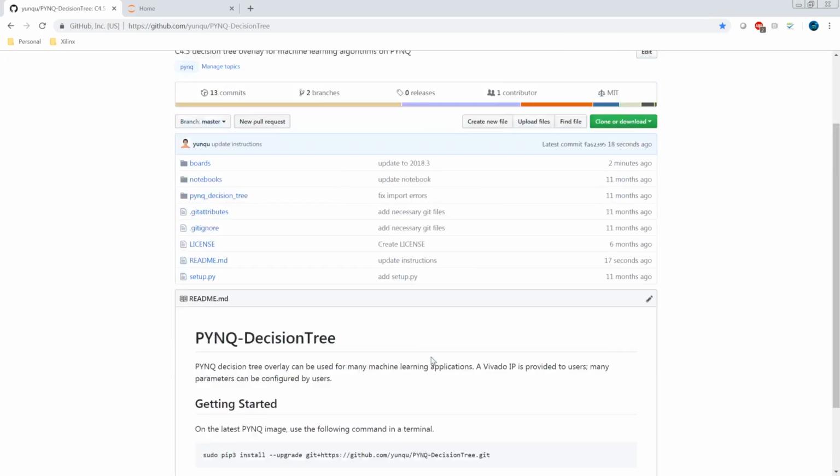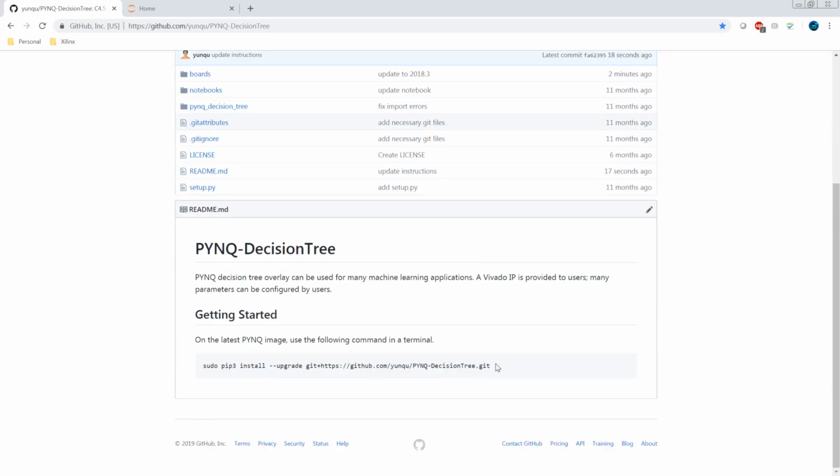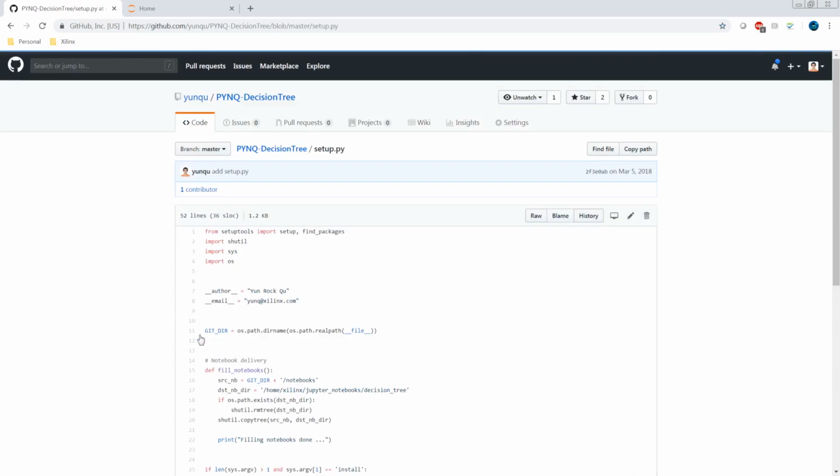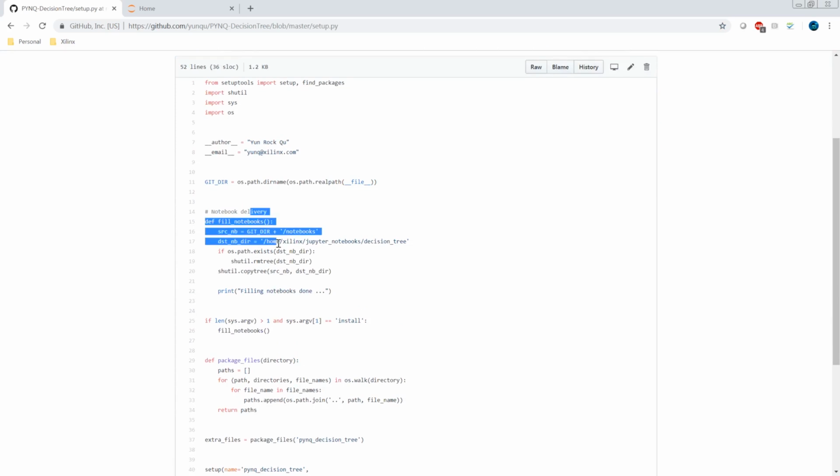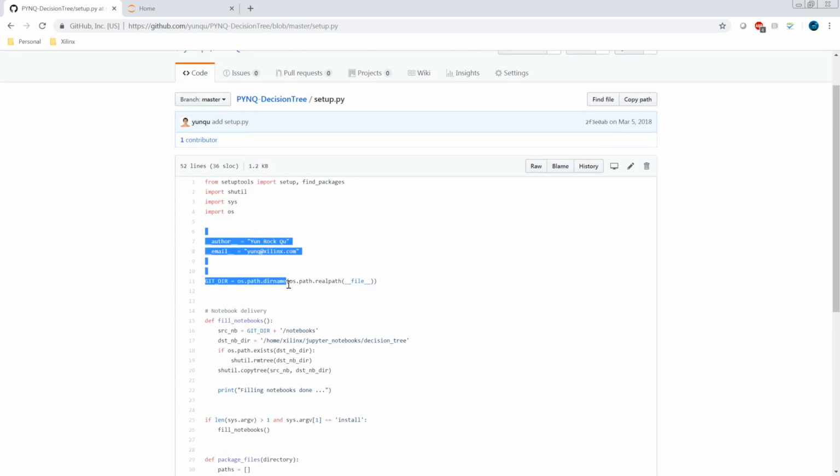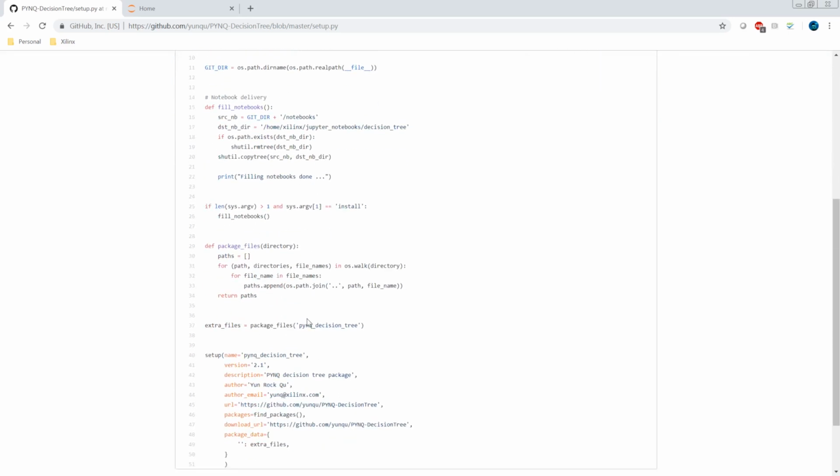Yeah. I'm going to use this instruction to install it. So hopefully setup.py doesn't have to change. Let me see setup. I don't know whether it's going to work or not.